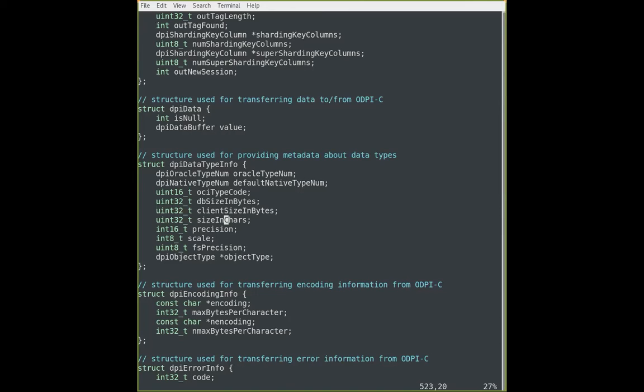Your size in characters, precision, scale, and your fractional seconds precision. And then, of course, an object type, if this is referring to an object type. So this comes back when you are looking at query metadata or object type metadata.